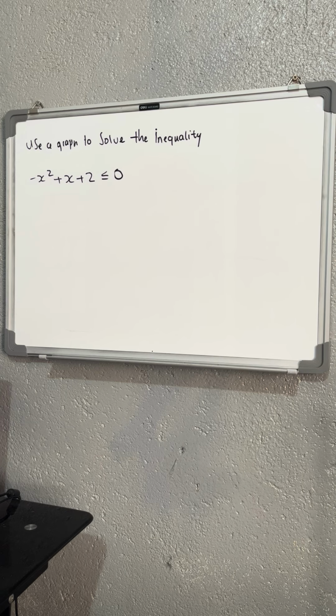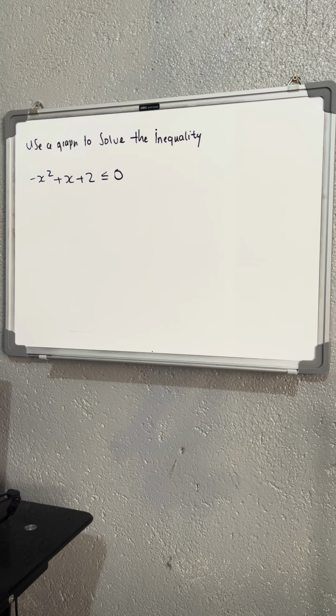In this video, I'll show you how you can use graphs to solve inequalities and also show you one common mistake that students make when it comes to inequalities. So you are given an equation which looks like this. You have minus x squared plus x plus 2 is less than or equals to 0.